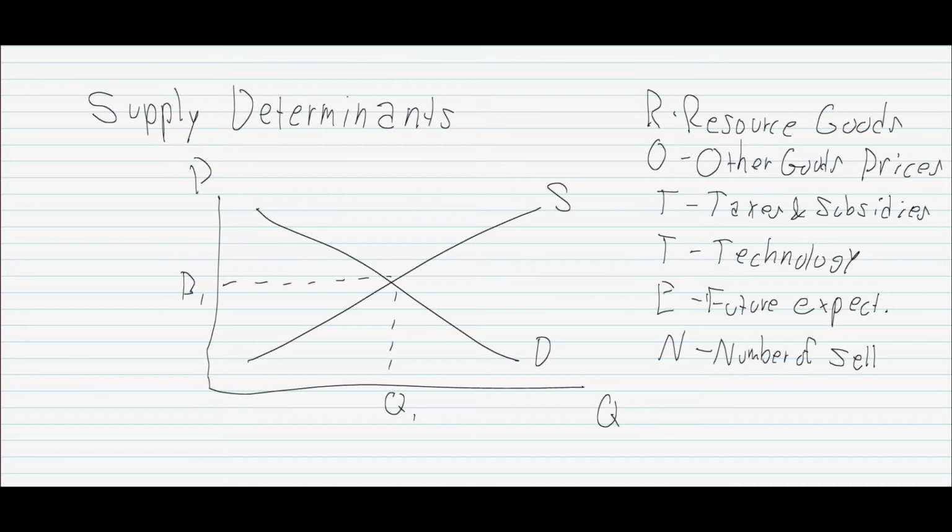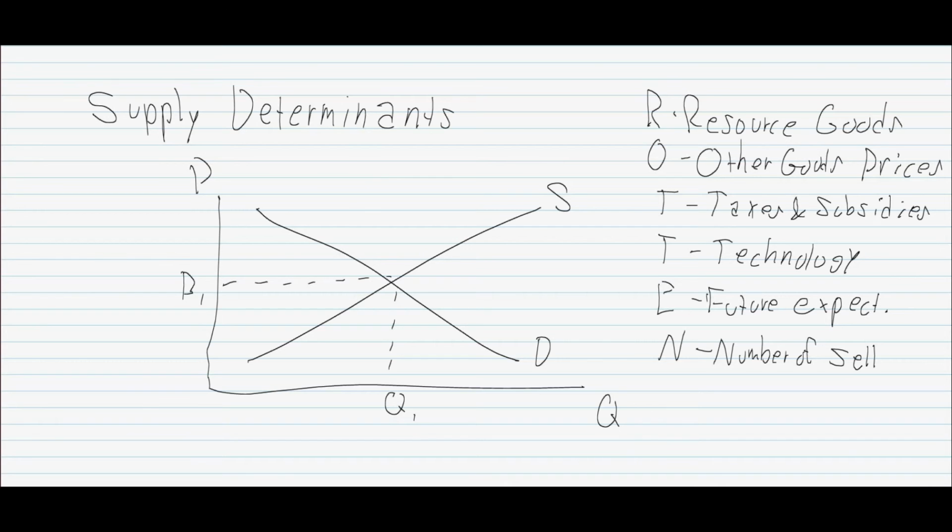Next, future expectations. Just like in demand, if a supplier expects that the price of gas tanks will go up, they're going to make more cars now because they want to make them cheaper now so they don't have to pay more later. Also, similarly, if they think the price of gas tanks will decrease, that's going to make it cheaper for them to make it. So they're going to make less now, supply decreases, and more later because it's going to be cheaper for them to make them later because gas tanks will be cheaper.